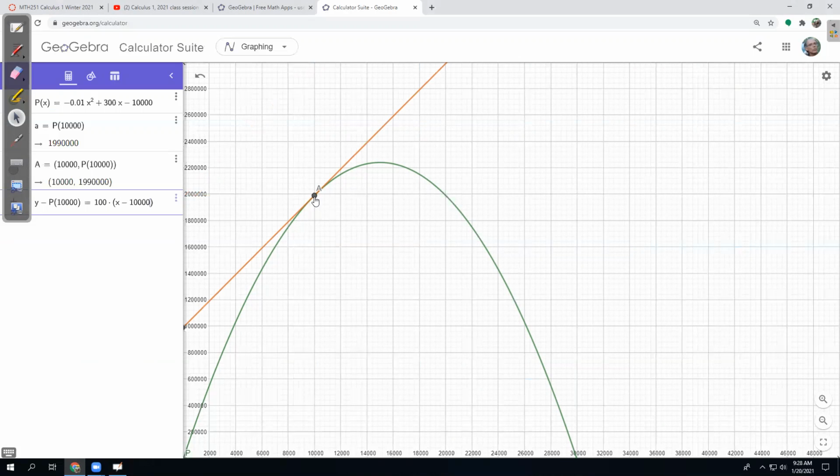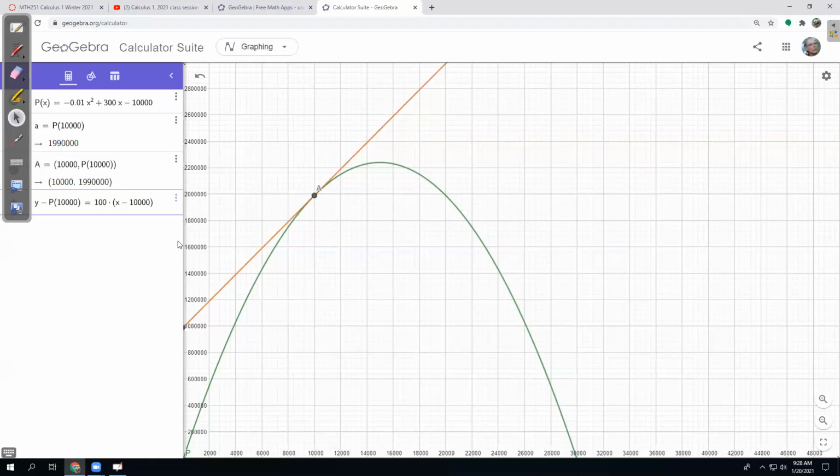Interesting thing, the rate of change of profit, if we slide that point up a little bit, the slope is going to be more shallow, right? We're kind of steep right here, but as we walk toward the peak, it's going to get shallower and shallower and shallower. On the other side of the peak, let's suppose we were doing not 10,000, but maybe 20,000 units. So let's say our boss hears, hey, you could produce more and you'll make more money. That's true to a point. At the top here, things start to change.